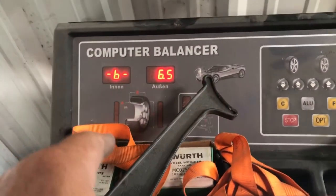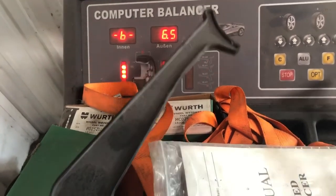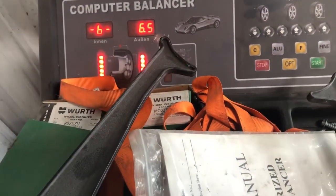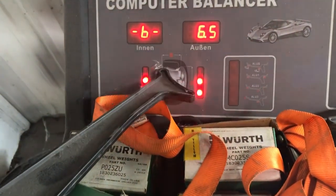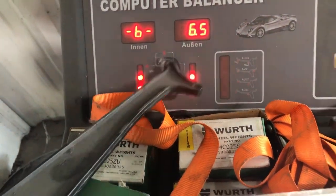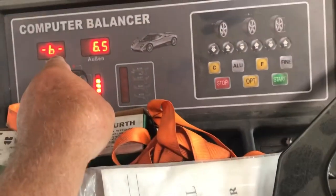This first measurement is in German, let me think here. They've got pictures. So it's going to go from the inside of the point to the inside of the point of the wheel, which is 4.5, I believe. Let's see here. Sorry for screwing that video up. Yeah, 4.5. So you set the first one to 4.5.